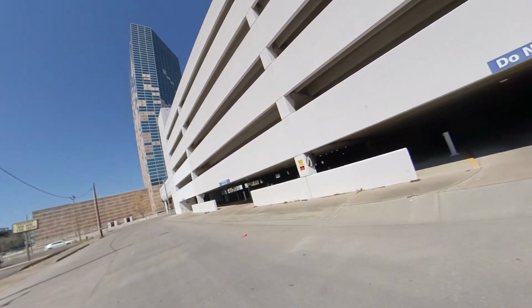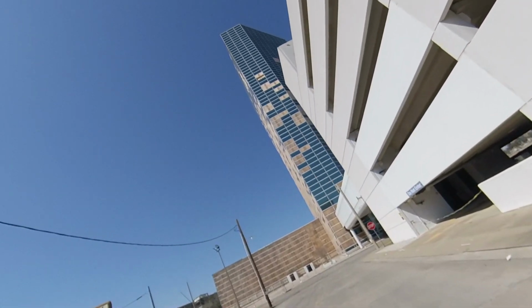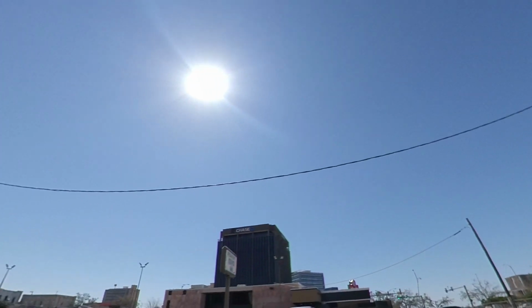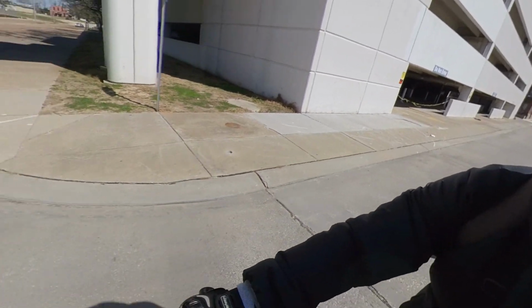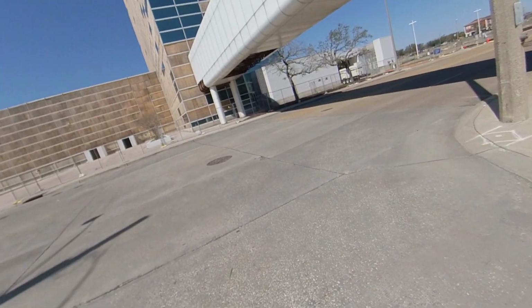See this? I think this is Hibernia Bank Tower. It's been different banks as I've grown up. I think they built this thing when I was a kid. It's been here a good while. The hurricane tore it the hell up.